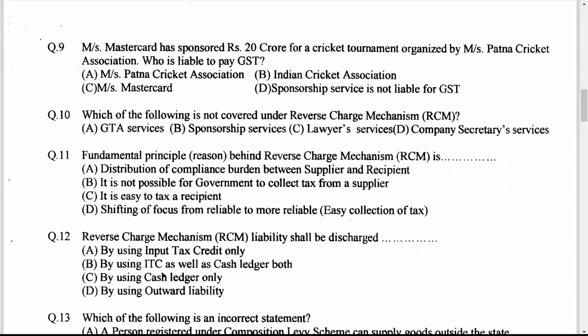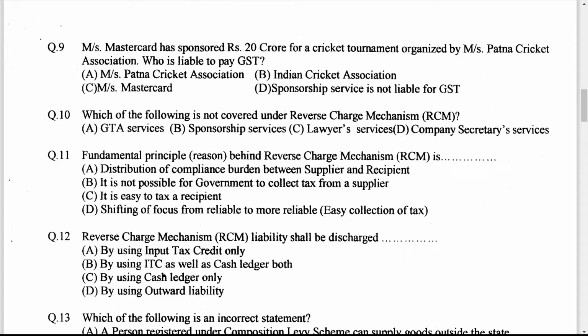Now, Messrs Mastercard has sponsored rupees 20 crores for a cricket tournament organized by Messrs Patna Cricket Association. Who is liable to pay GST in that case? The sponsor of the tournament or Messrs Patna Cricket Association, who is liable for this? So the answer is very simple. Here reverse charge is applicable.